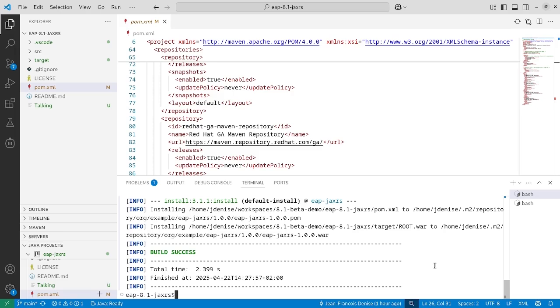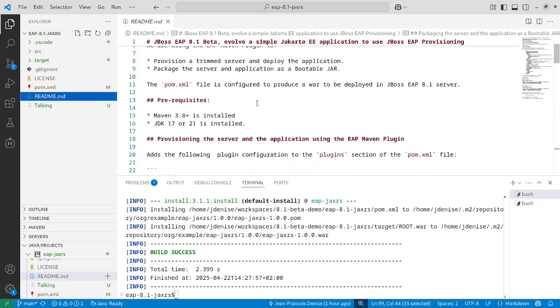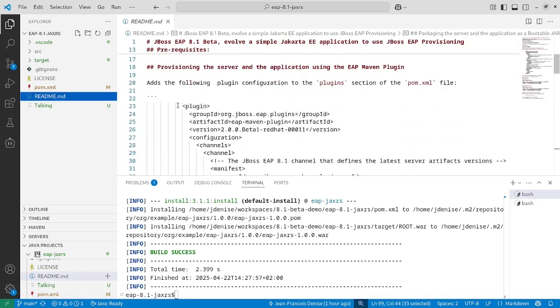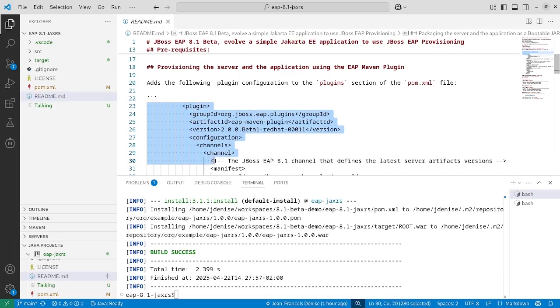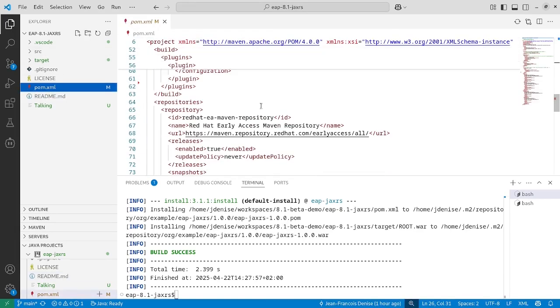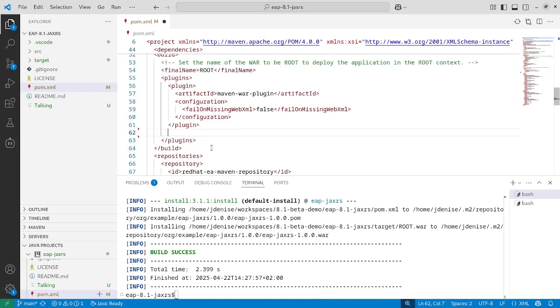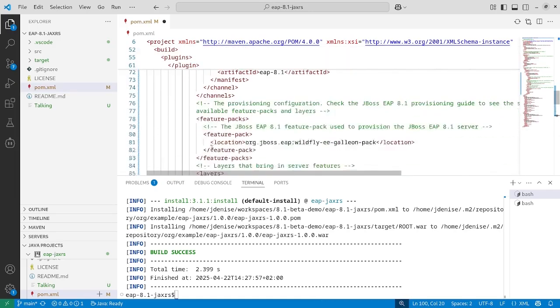But as I said, I am not going to deploy this application to the EAP server. I'm going to evolve the POM with the usage of the EAP Maven plugin. So let's go to the README and copy this part, and I will cover it to explain a bit what it is all about, and let's put it under the existing plugin.